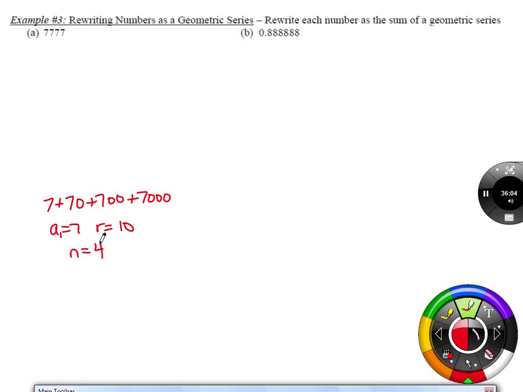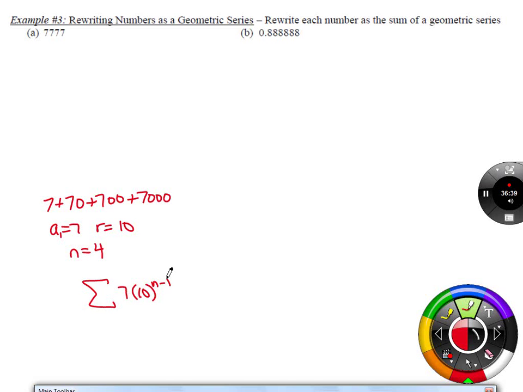So the way that you could write this as a geometric sum, we could write it like this. I just wanted to use this opportunity to remind you how to put together summation notation, because I know you really didn't like it the first time we looked at it. So you need your sigma symbol. What's my rule going to be? I have my first term and my ratio, so I should be able to write my rule. It says A1 times R to the n minus 1 power, right? So what's my A1? 7 times R to the power of n minus 1.